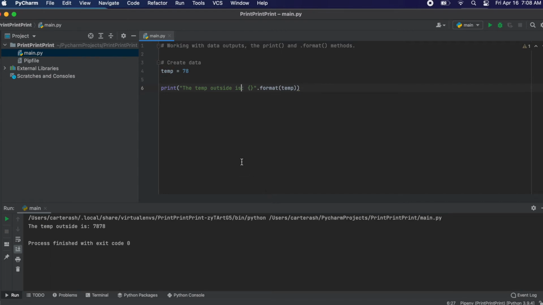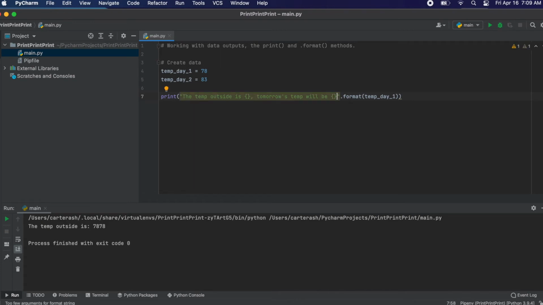To explain this a little further, I'm going to modify this. I'll say temp day 1, and then I'll make another variable called temp day 2, and we'll change this to, let's say, 83. We'll say the temp outside is, and I'll say tomorrow's temp will be, and then I'm going to drop another curly bracket, and I'm going to take this new variable I just created and comma separate it.